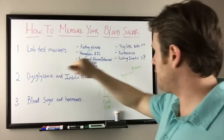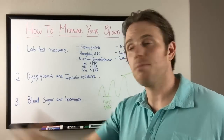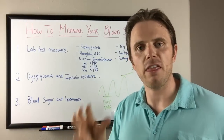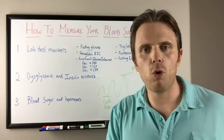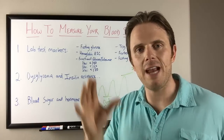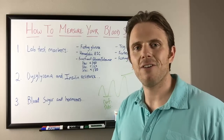Lab test markers: glucose tolerance, A1C, fasting glucose, and insulin — these are all good things your functional medicine doctor can order on a conventional or functional medicine blood test. Dysglycemia and insulin disrupt your hormones. Blood sugar messes up your hormones. If you have PMS, adrenal fatigue, or a thyroid issue, you've got to look at your insulin and your blood sugar. There's no amount of thyroid hormone, supplements, adrenal programs, or gut programs that are ever going to fix a blood sugar problem. If you have any of these symptoms and want to reach out, click on screen and I'll help create a path to get your blood sugar back in balance. This is Dr. Jay signing off — have a great night.